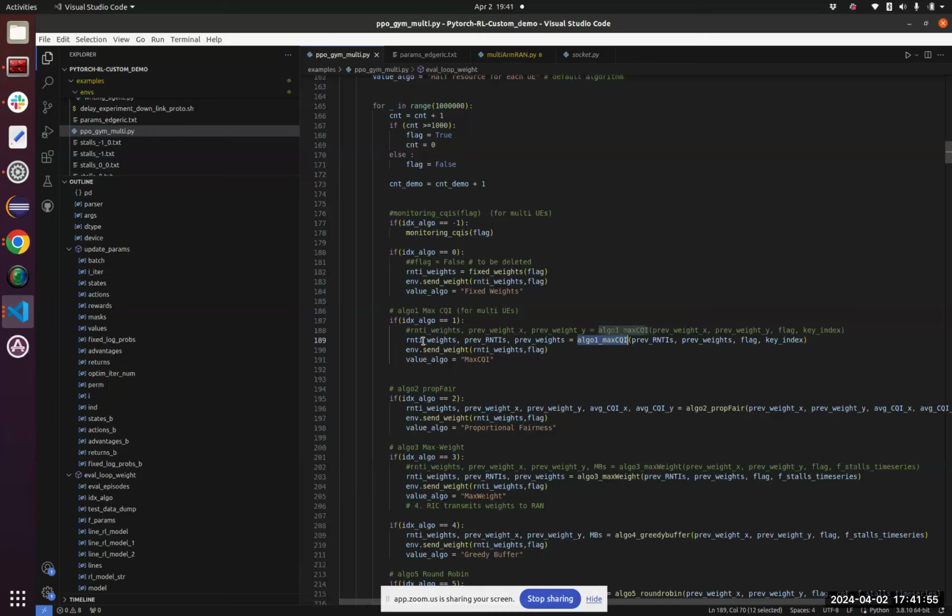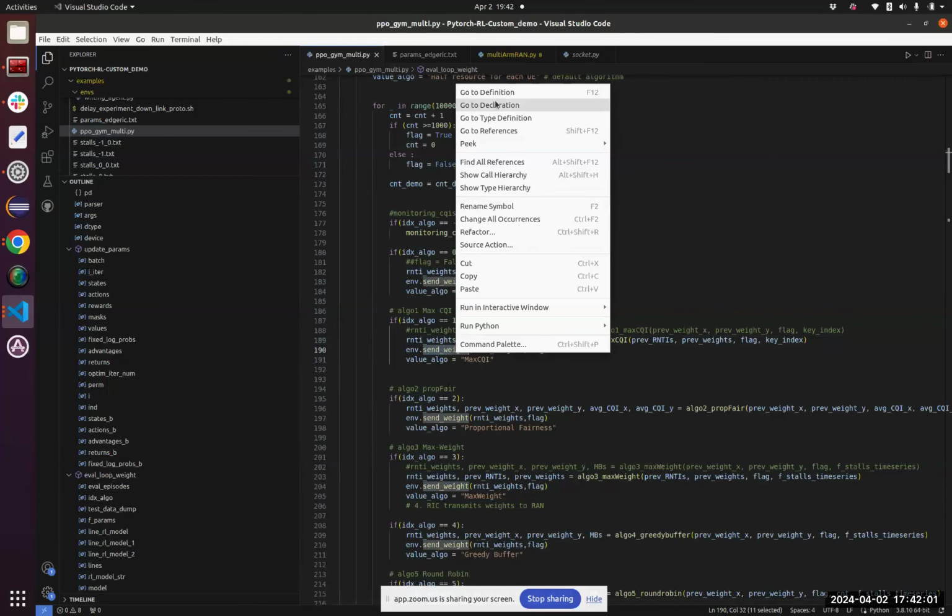The calculated pairs of RNTI and weights are sent to the RAN.